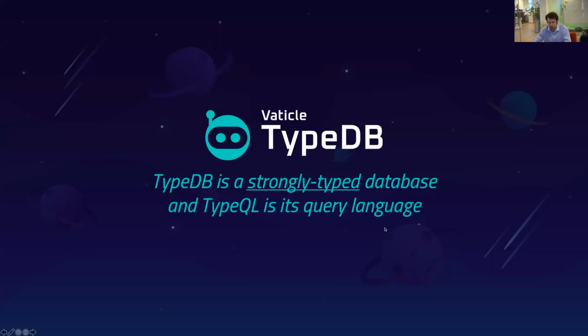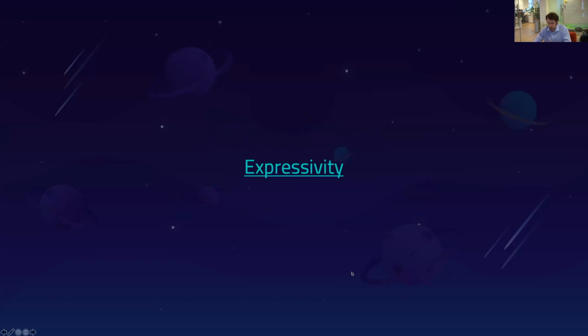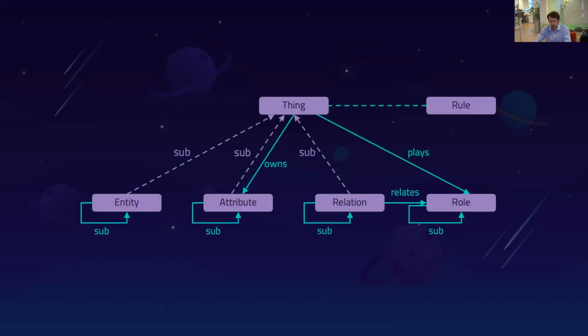And so the first, as we saw, is that of expressivity, because that's what we see in our community, what we see in all the people that love TypeDB and use the language to build their applications: the ability to represent data more expressively in a simpler but yet very powerful way. And the core component of that, what enables all of that, is the type system, is the expressivity of the data model.